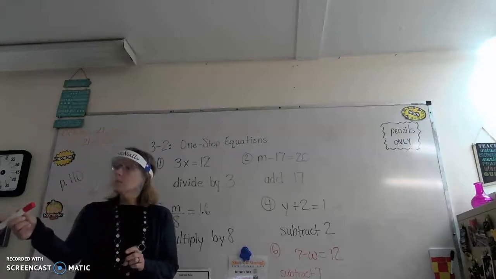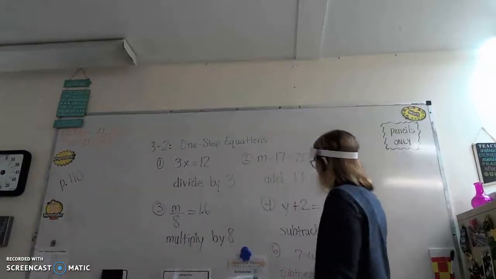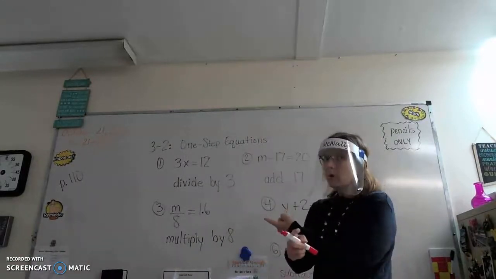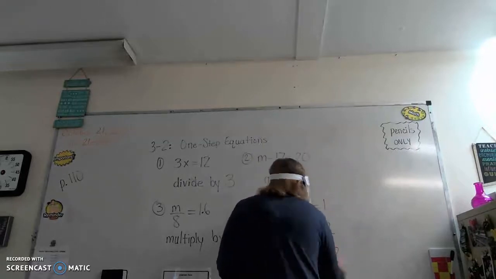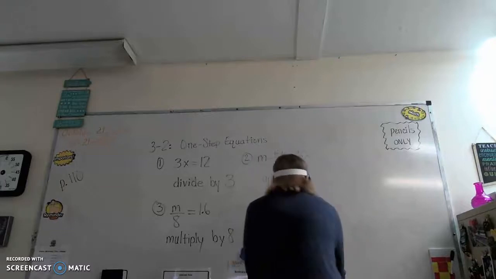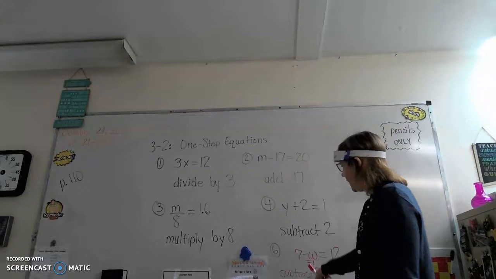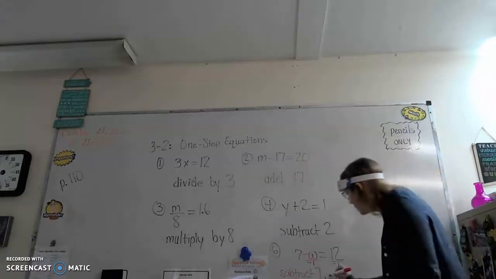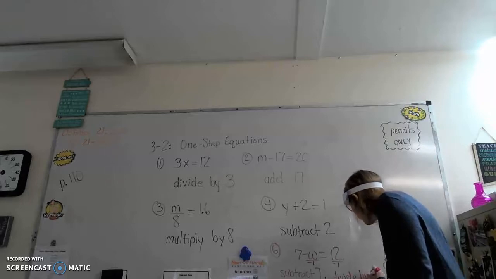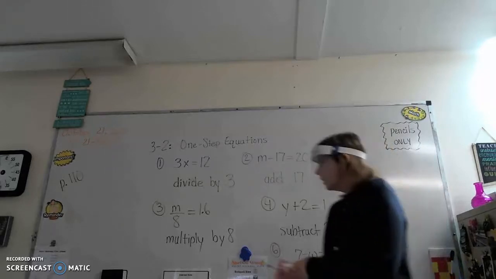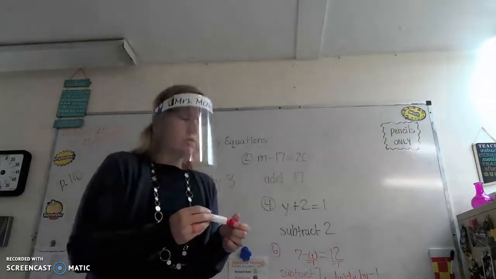Yes, you can move the W to the other side, which means you'd have to move this number to that side too. So you can switch them both. Or you can divide both sides by -1 to get rid of that negative on the variable. Isn't it much easier to just move the 12 and the W instead of dividing? It can be. It depends on how you prefer to solve it. You could do it either way.